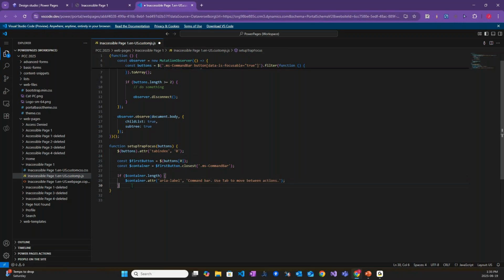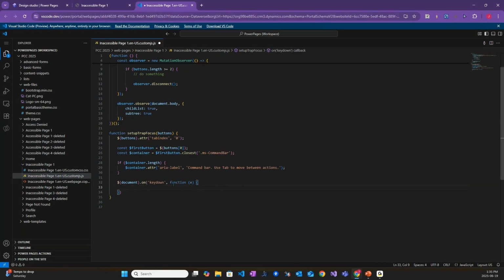And then the next piece of logic is actually listening for that event where we're pressing the tab key. So we'll do document.on keydown, function e, which will give us all of the properties of the button that we've pressed on our keyboard. So on keydown, basically we want to ignore every key except for the tab key. So if e.key is not equal to tab, we want to just return. We don't want to execute any further if the key isn't the tab key.